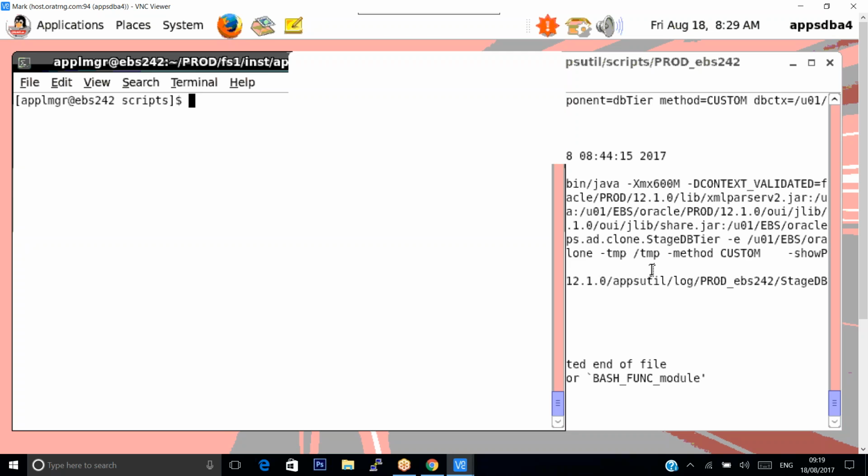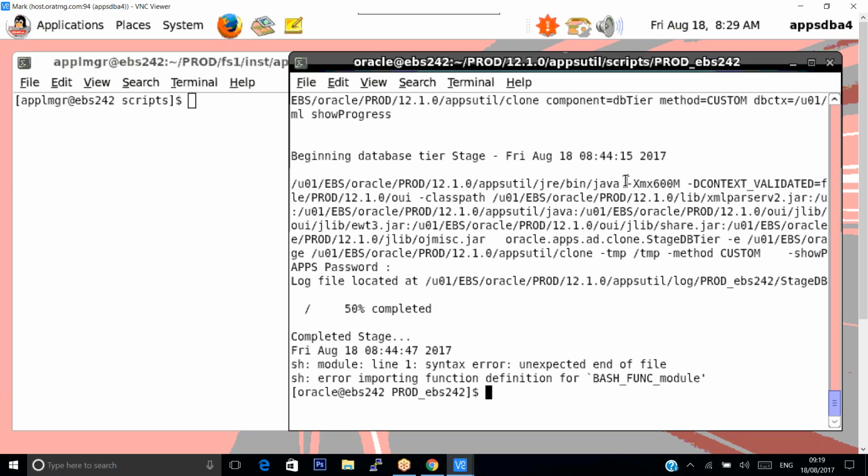Nice. Please make sure your database backup is taken properly, because this is the most time-consuming process. In real time, every database will be 1 TB, 2 TB, 1.5 TB, or at least 500 GB, 600 GB, 700 GB.